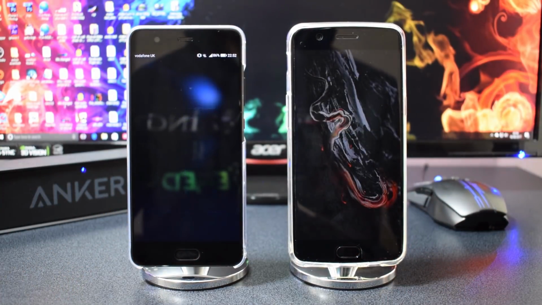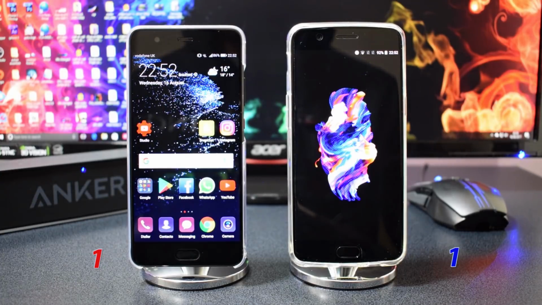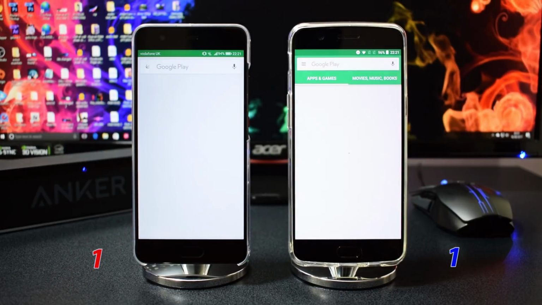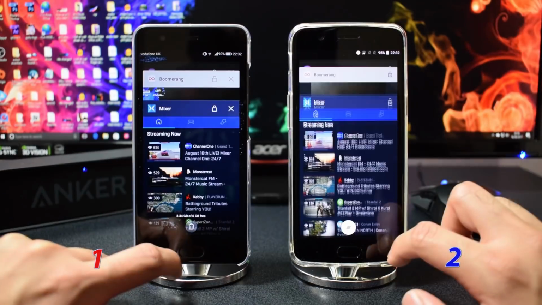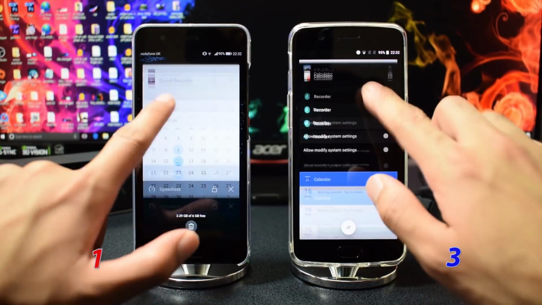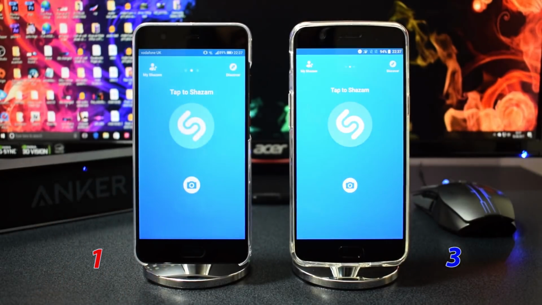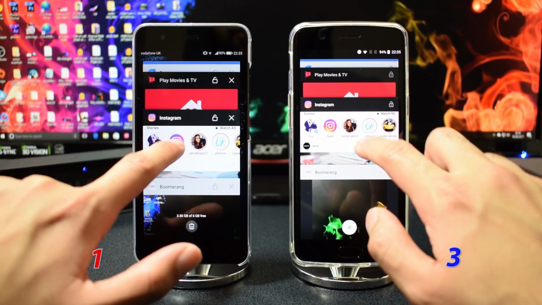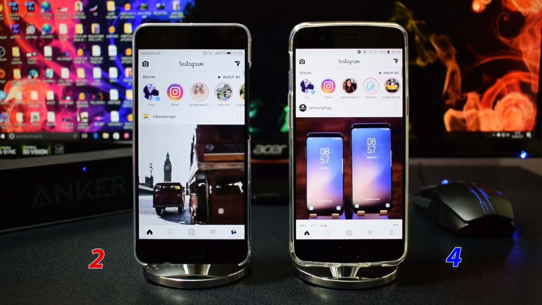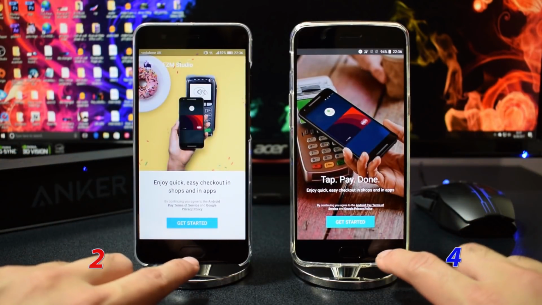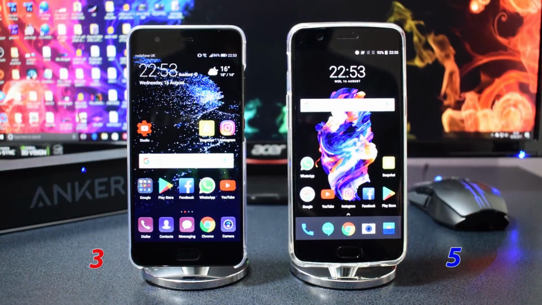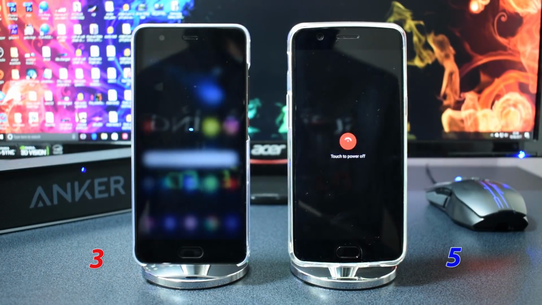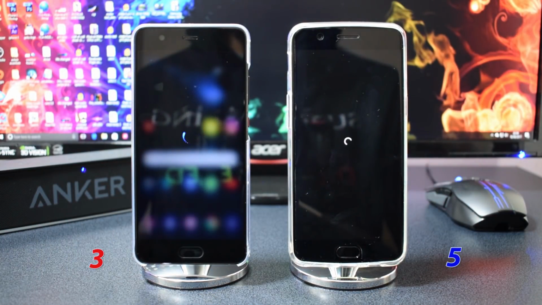So in summary guys, we can recall it was a point each way for the power on test. In terms of launching the apps, the OnePlus 5 clearly took the win by showing ultra fast load up times. It also loads up more than 20 apps, which is a massive plus. For the RAM management, there were actually 2 refreshes for the OnePlus, but it did relaunch the apps quicker, so a point each way here as both phones showed no signs of slowing down. They both have the fastest fingerprint sensors on the Android market, and finally the OnePlus 5 powers off a second quicker, so the winner is the OnePlus 5.